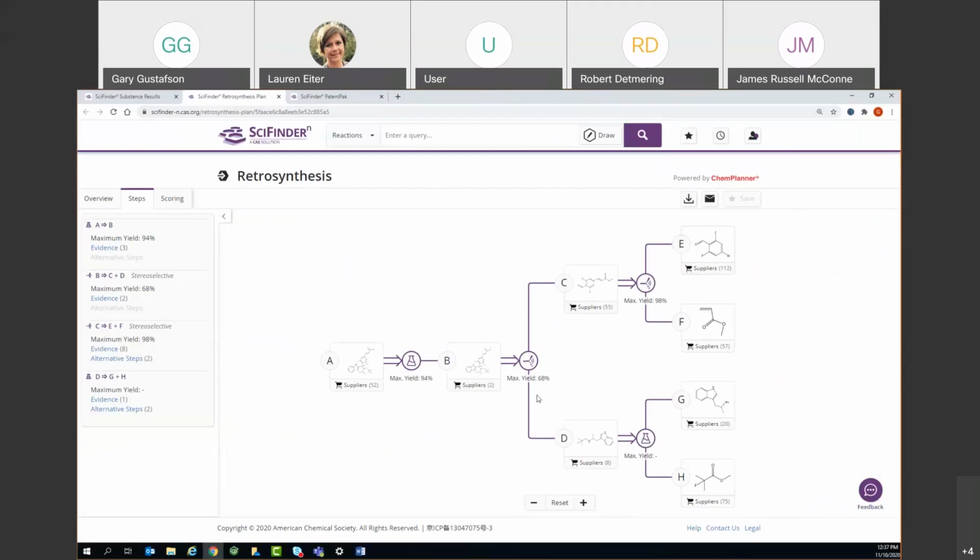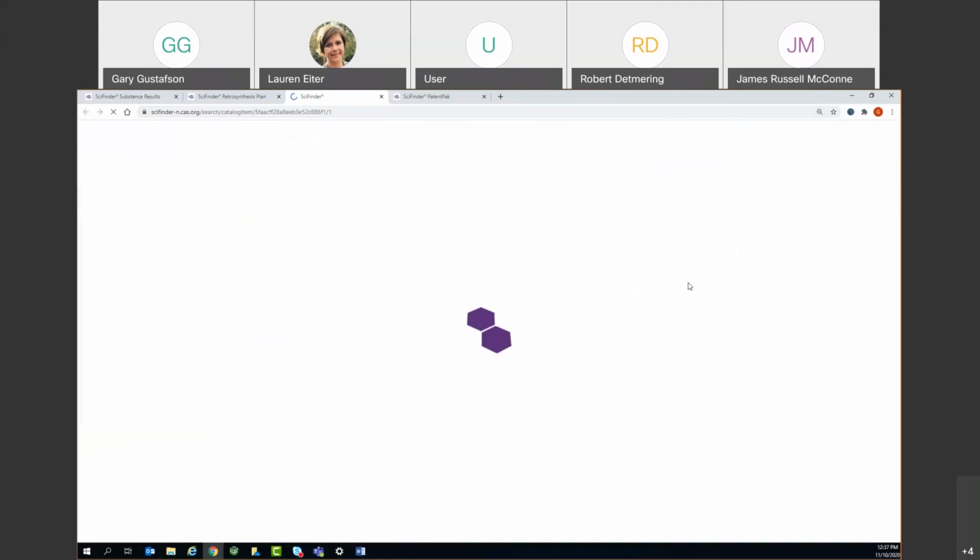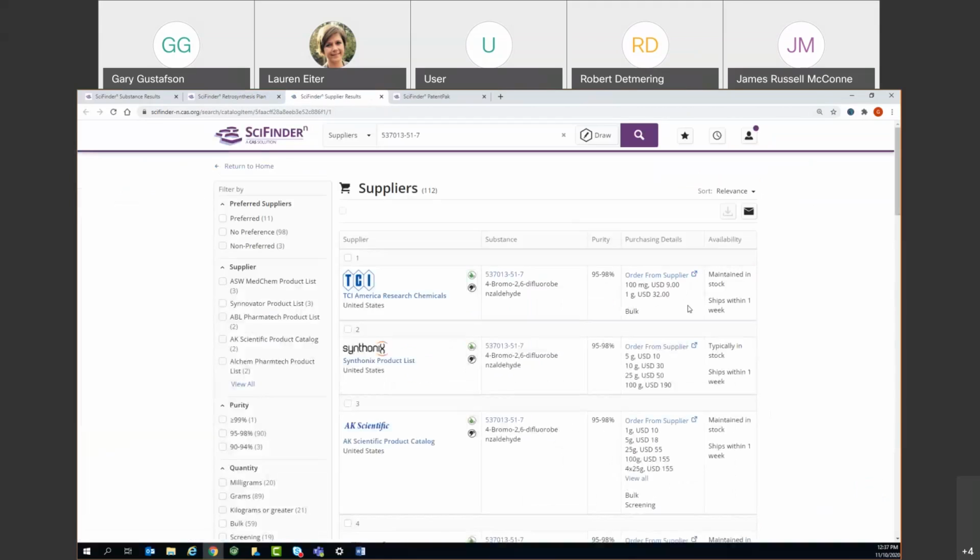When we pull these transformations out of literature, if there's a yield associated with them, we'll put them into the scheme. And we also have something called a ChemCats database. So a lot of chemical suppliers will submit their catalog to our ChemCats database. So when you're looking for a specific compound, especially in the scheme here, if you see this supplier's hyperlink and I click on that, this will fly me into the ChemCats database.